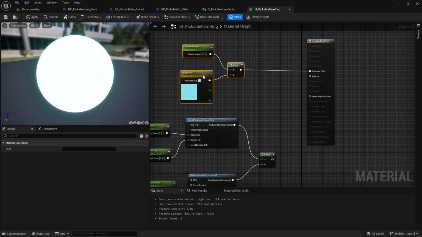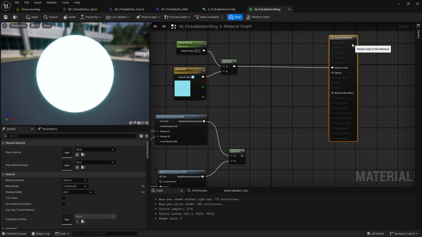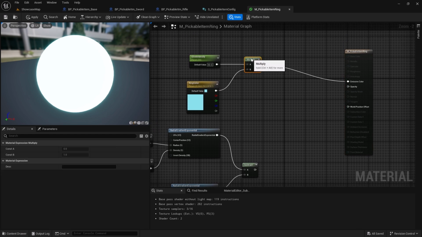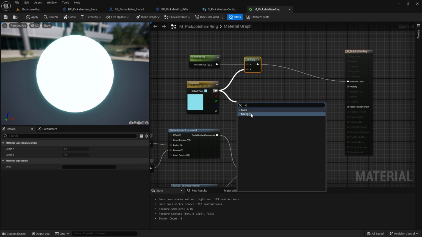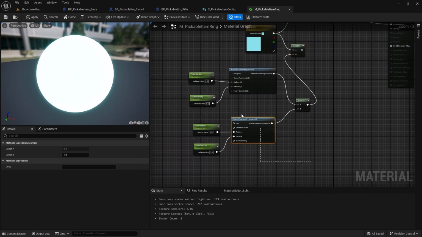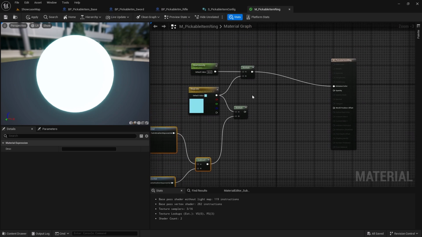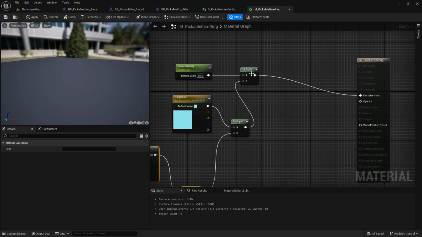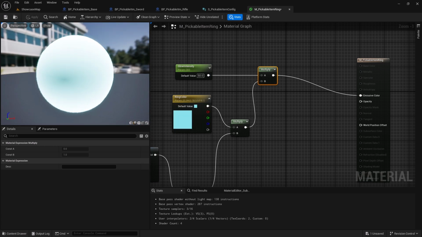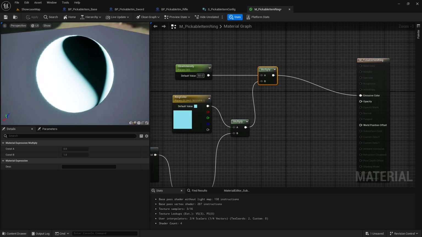And before feeding it to the emissive color, we can add another multiplication node, multiply it with the gradients that we have, and plug it to here. Now you can see we have a nice looking gradient effect, right, from here to here.